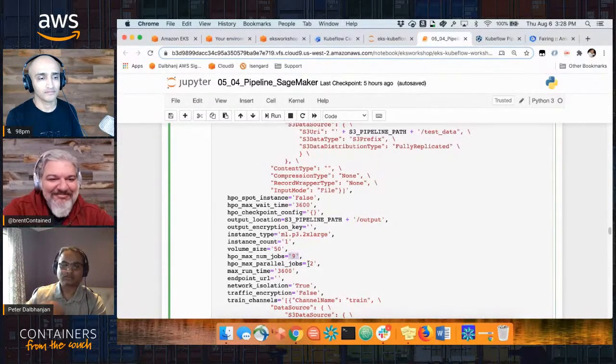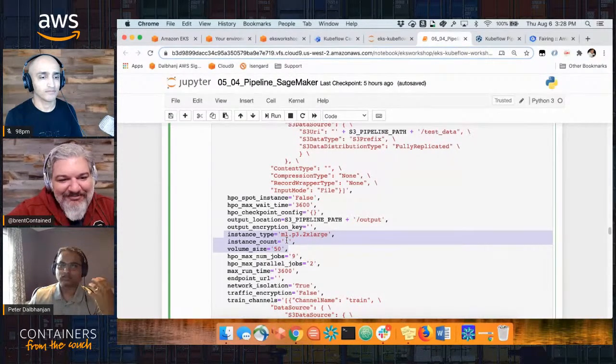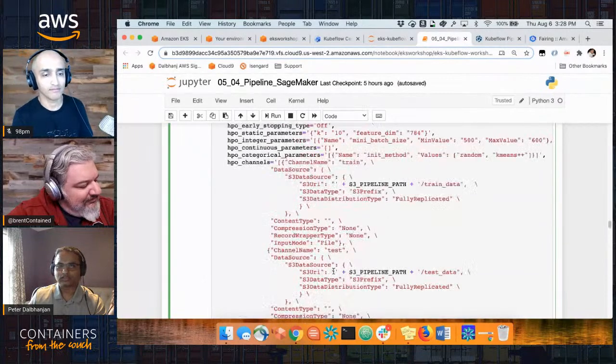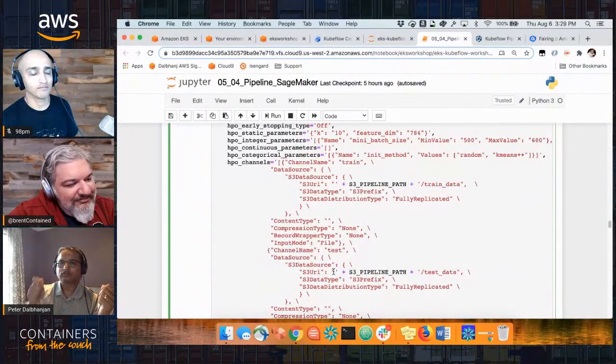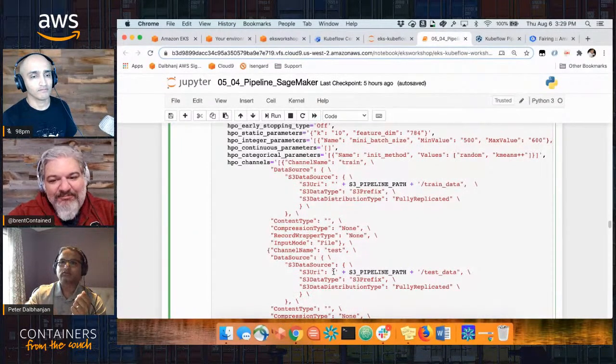That's the maximum number of times that this job can run. And then run 2 in parallel. We'll go take a look at the SageMaker console to reflect all of this. We've given some sizing on the infrastructure side, like use a P3 instance, use only 1 instance, 50 GB in volume. So you find the best value that gives you an optimized way of saying this is how your model is tuned.